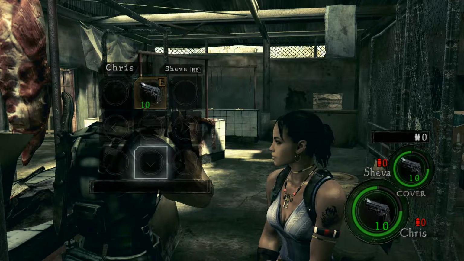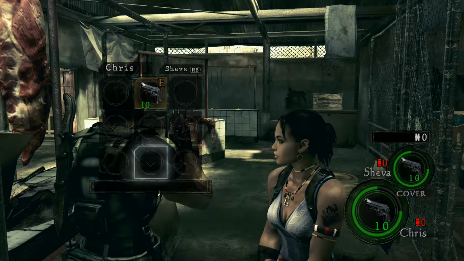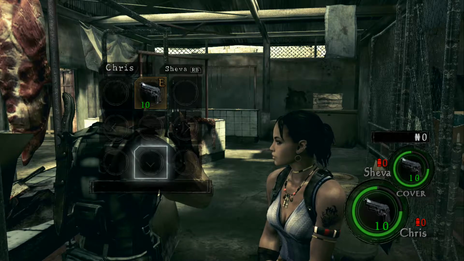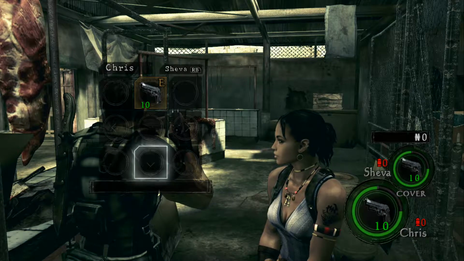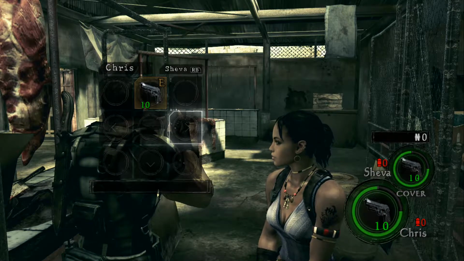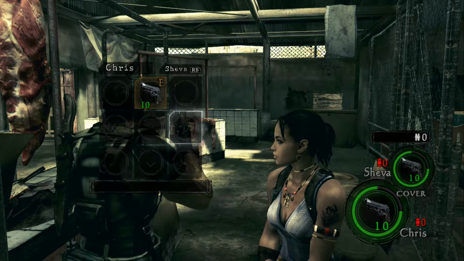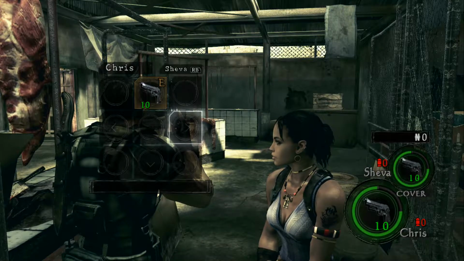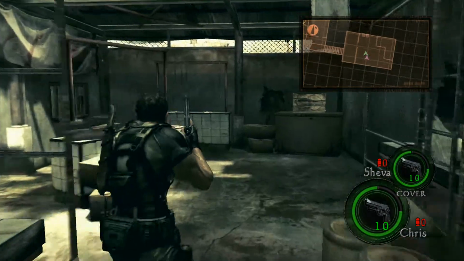Your health is displayed in the bottom right hand corner. It's the green bar that goes around your gun. Right now we are at full health, so whenever your health gets low you're going to want to use a herb, and if you have a herb assigned to the right you can quickly switch between your gun to the healing herb by pressing right on the directional pad. So that's a quick note for some beginners.